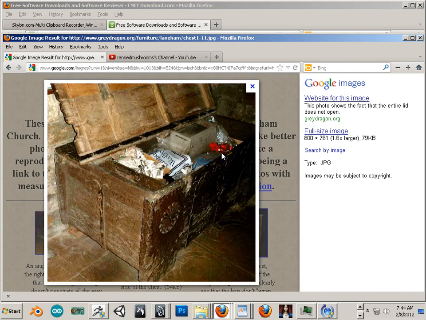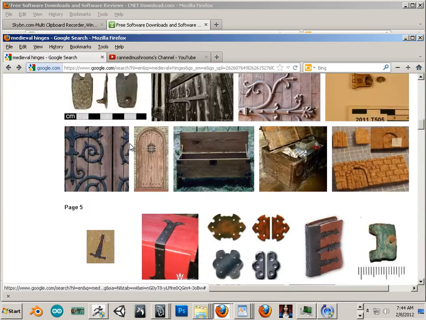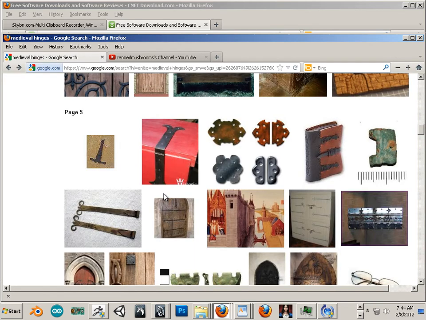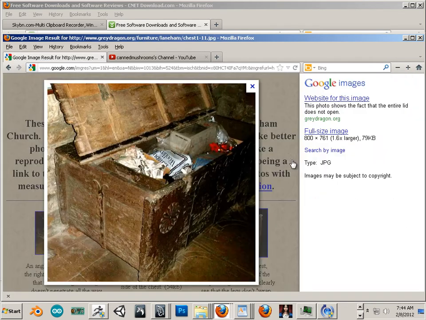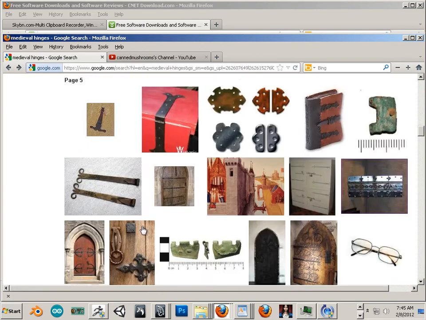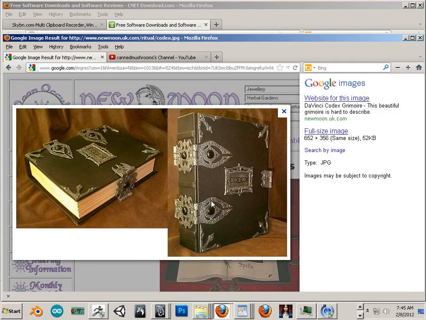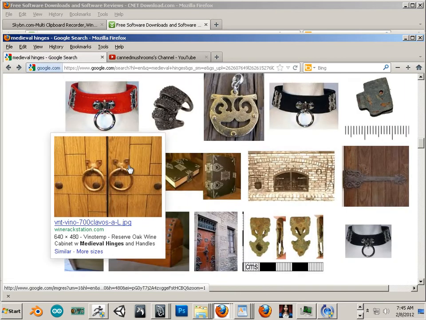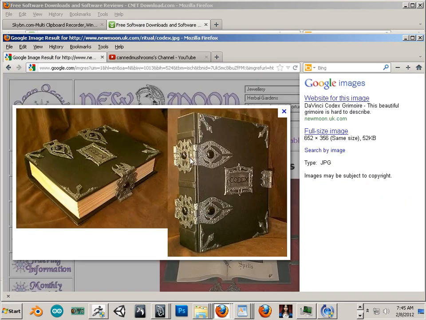When you're doing research, look for how things are put together. For example, I need some hinges, and maybe I want to create a really cool box that looks kind of like this, or if I want to build a book that looks like that. I love this. This is very cool to me. So in the blocking out phase, I need hinges and the idea that they exist. So I'll make those hinges.